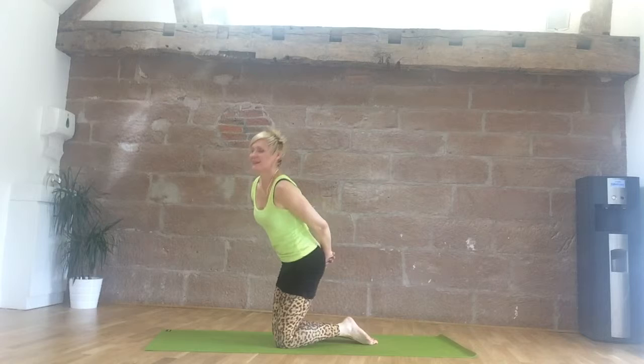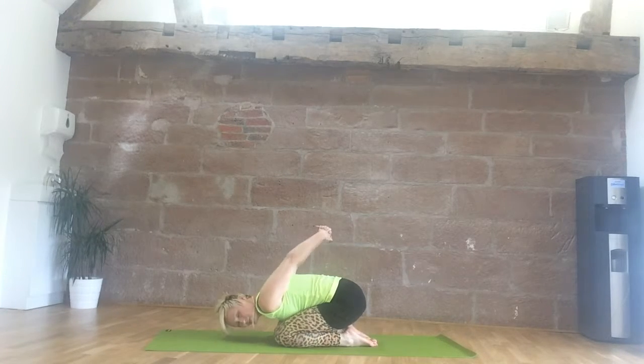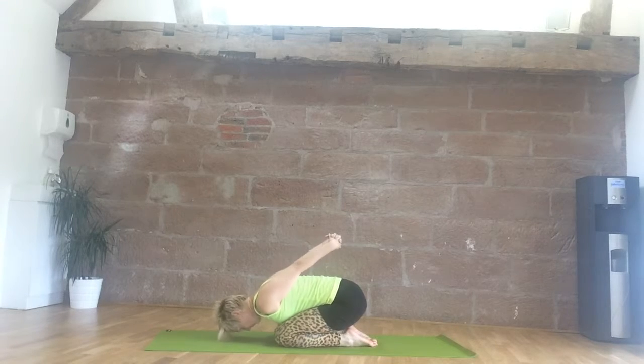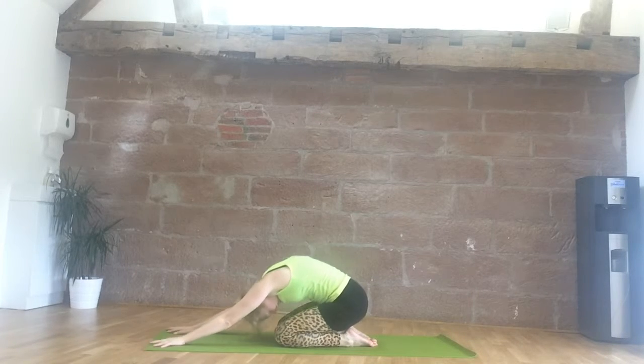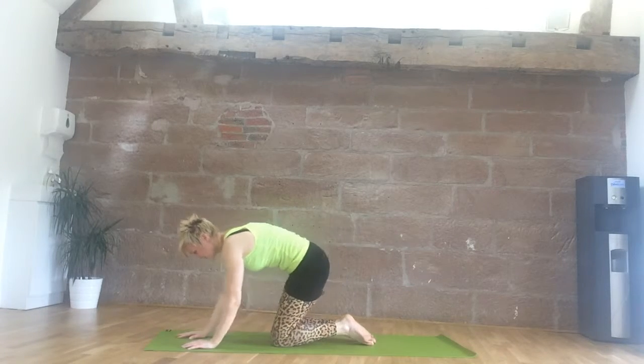Oh yeah. Take the arms behind you. Interlace, fold down to get close to the earth. Maybe take the knuckles towards the ceiling. Give the shoulders a bit of a stretch out. If that's too much, bend the elbows. Breathe. Release, stretch the arms out in front of you, slide the fingertips in and up as you come up to sit. Very nice. Give the wrist a little bit of a squeeze out, a little bit of love.